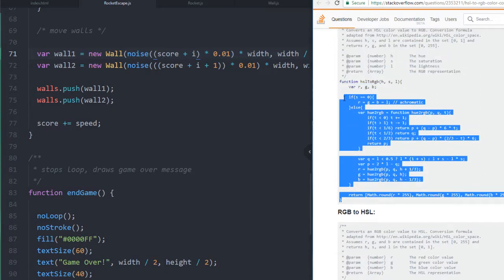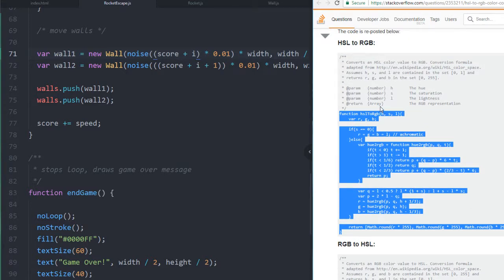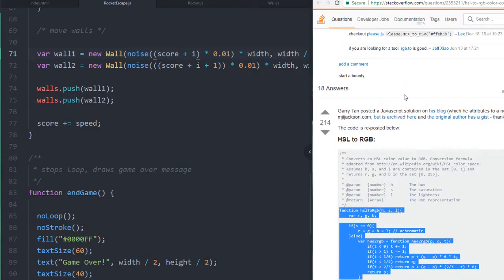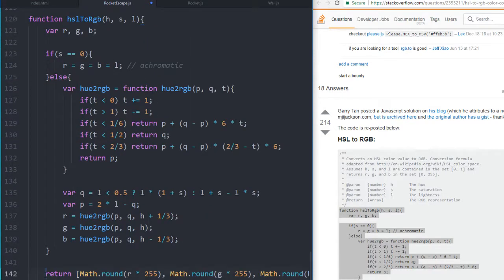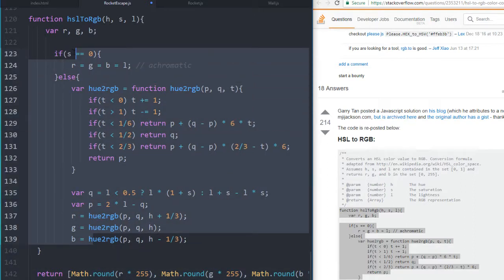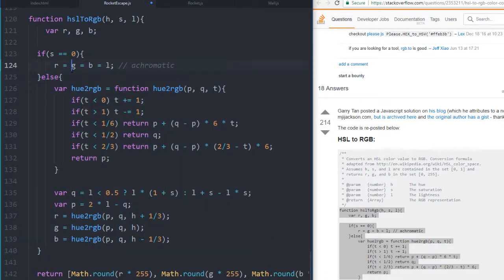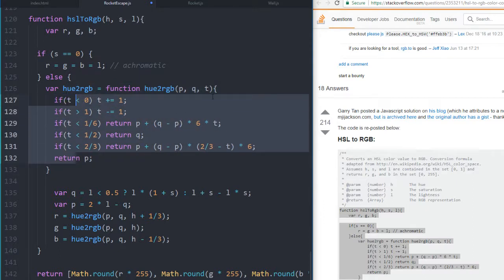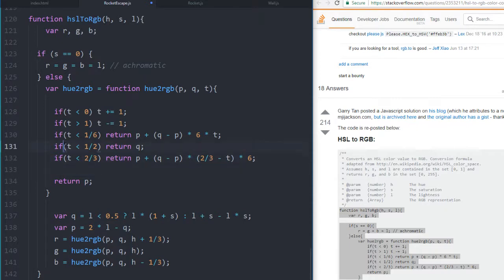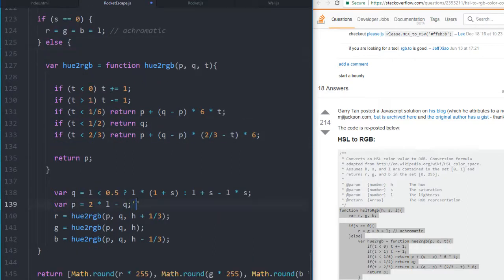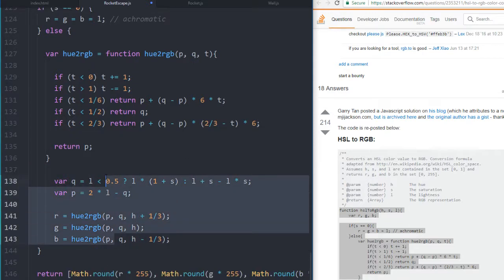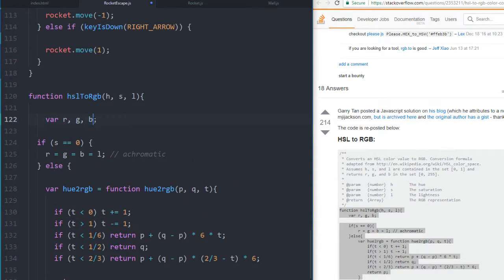Okay, we just want this. Okay, and it's by Gary Tan. Let's fix this tab here. Shift tab, nope, shift tab, shift tab. Oh man, these need some formatting. Shift tab, enter, enter, space, space, space, space. Dude, what is up with this? Okay, there. Who writes code like this? I don't know, whatever, it's preference really. And shift tab. There we go.